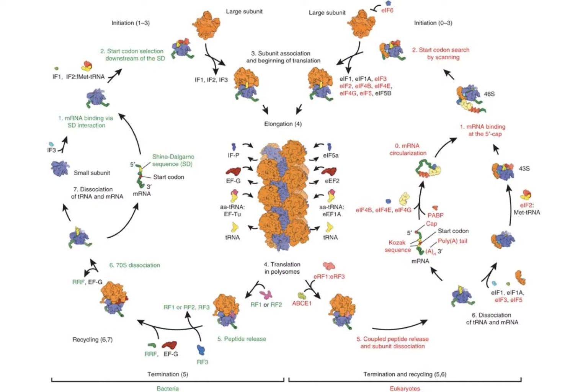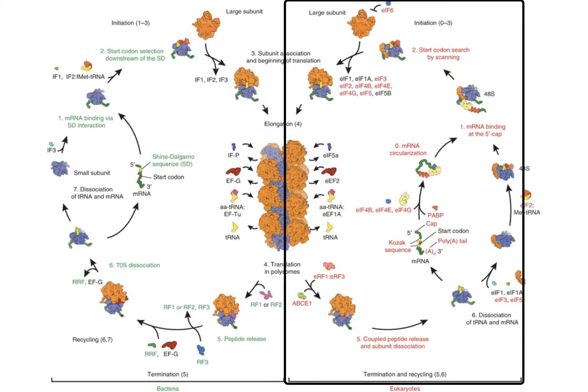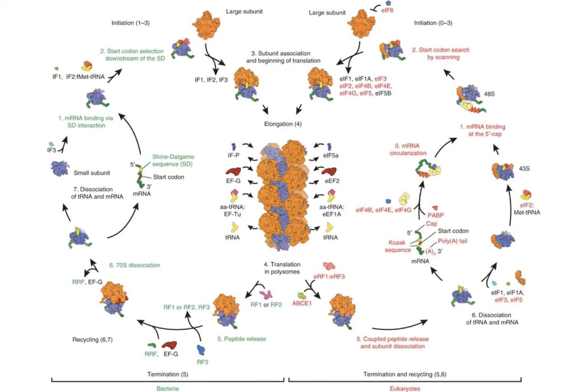If you compare that to translation in eukaryotes, so bacteria are on the left-hand side and eukaryotes are on the right-hand side, the process is very similar, especially the central region. And if you look at the initiation factors, elongation factors, and release factors, some of those are in common to both. So if you look over here in the eukaryotes, the ones that are listed in black are the same ones that you find in bacteria. And then the ones that are in red are unique to eukaryotes.